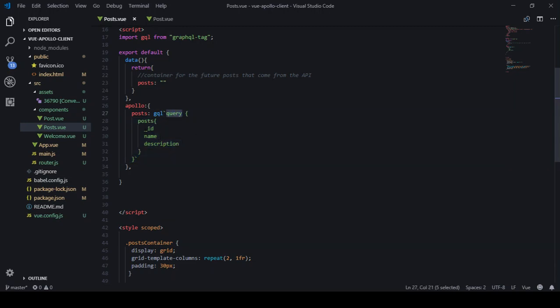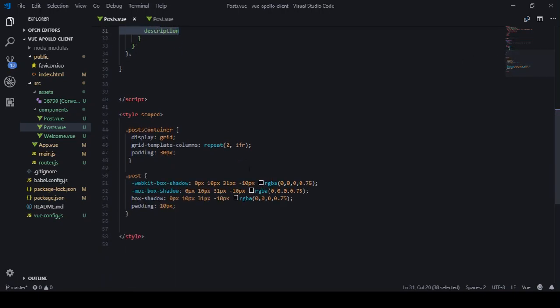Query, and the query you have configured in your GraphQL server. Remember that we have a posts query, and in this case we are returning everything, and here we just have the scoped styling.